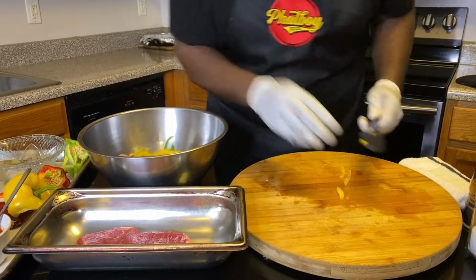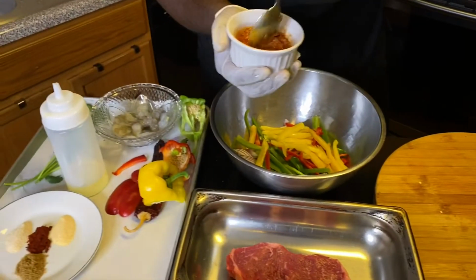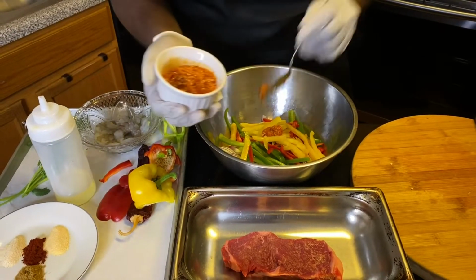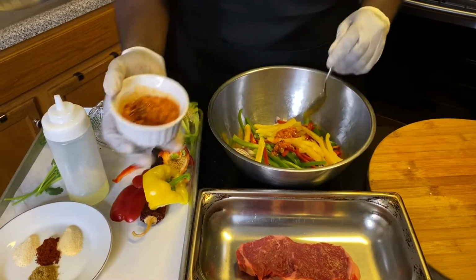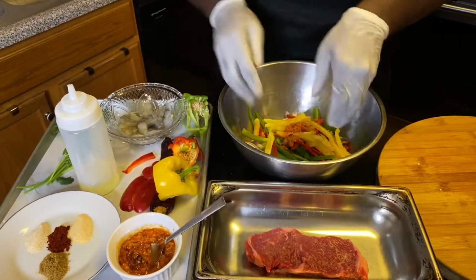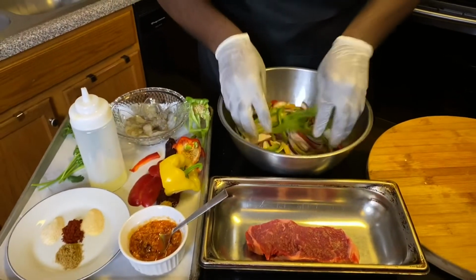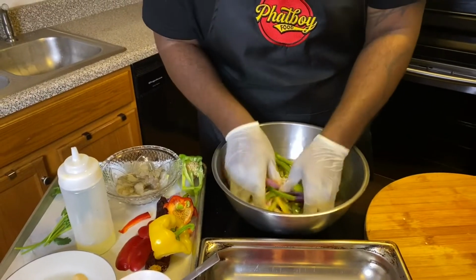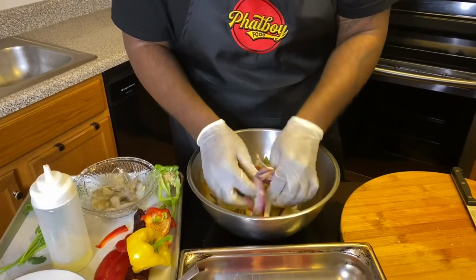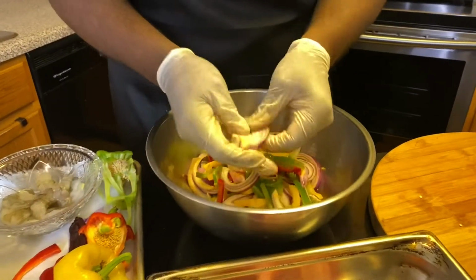Going in. All right. Now, a little bit of my sofrito is going to go on in. Now, a sofrito can be made a variety of different ways. You can make them with these same spices, but you can also use other dry spices. And you can use fresh herbs in them, and sometimes I do. Sometimes I feel like dry spices, sometimes I feel like fresh spices. So it depends on what I'm using it for. I let that dictate what I use, dry or fresh.